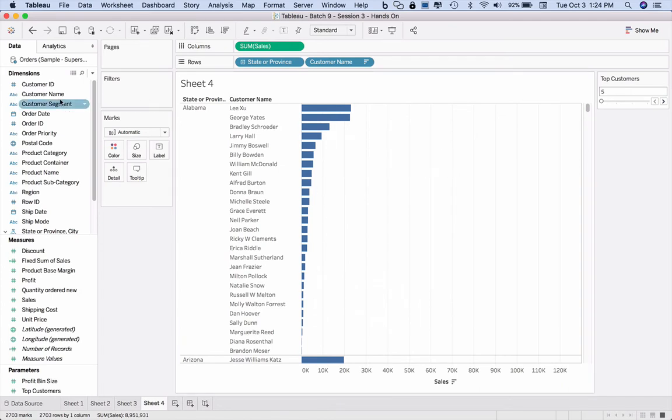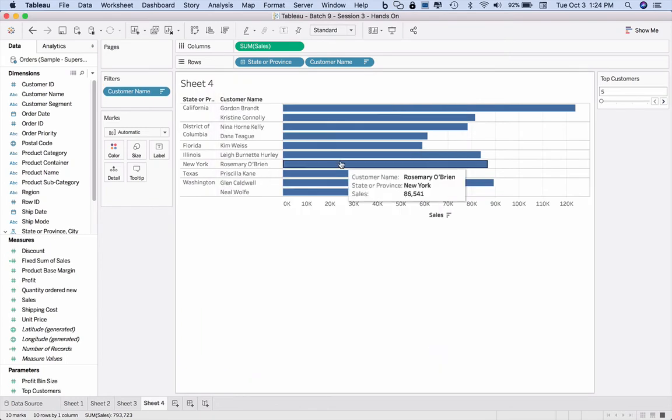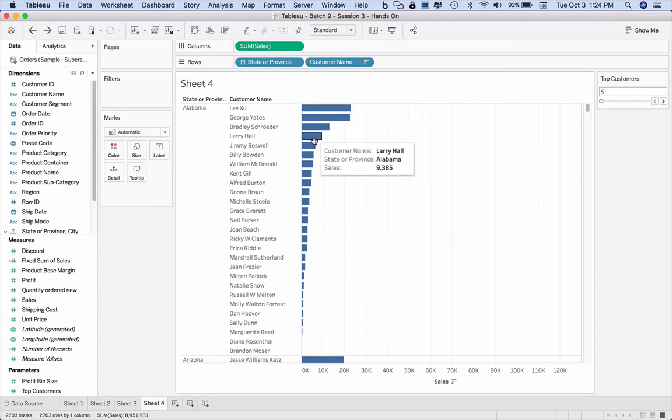Now, if I was to put a top 5 in for customer name, it brings in a little bit of a mess, all right? And that's because the top 5 is calculated before my summaries. So instead of doing it that way, I'm going to use a formula that for each cell will figure out the position of the row, and if the position is less than the number I'm going to compare it against, then it will show, and otherwise it won't.